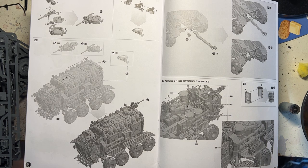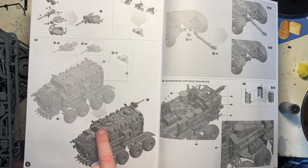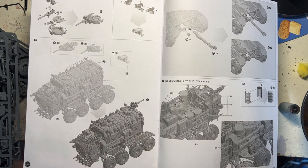Or you can stick some Storm Walkers on there. Having some more heavy stubbers is always good. That looks like it's a dual heavy stubber down here, but I'm not quite sure - I'm wondering if that's some form of misprint. Is it a dual heavy stubber? It doesn't look like a dual heavy stubber on the old box art. No, it doesn't look like a dual heavy stubber at all on the old box art - just looks like a standard heavy stubber. I think that might be some form of printing problem.